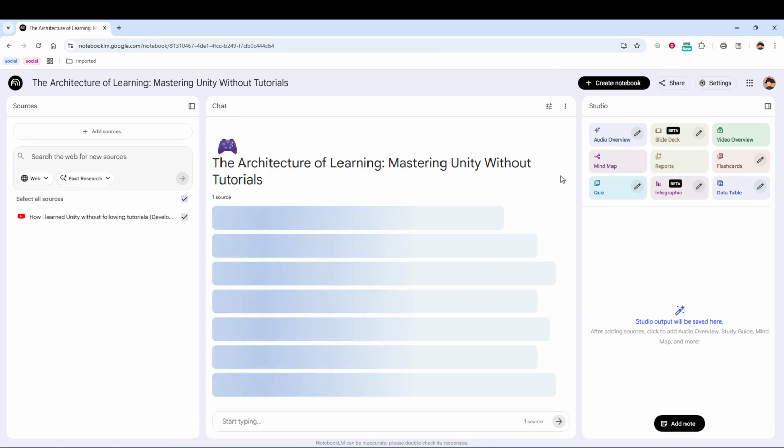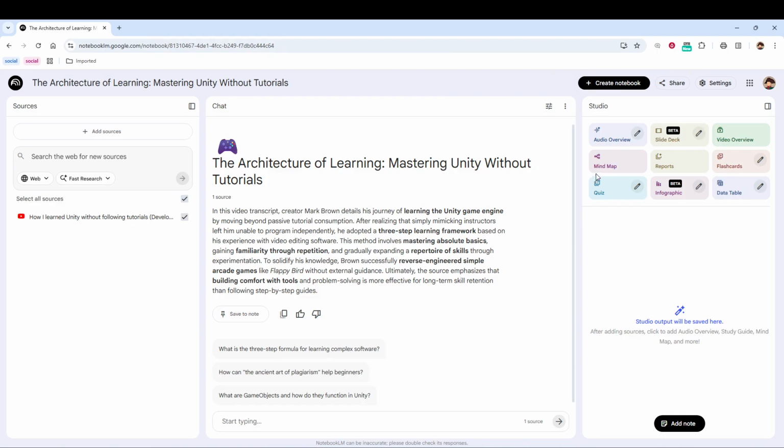Once you are inside, take a moment to confirm you are viewing the notebook interface, not just a home or landing screen. This helps ensure the settings you need are visible. Next, move your attention to the top right corner of the screen. Look for the settings icon, which appears as a small gear. Click that gear icon to open the settings panel or menu.